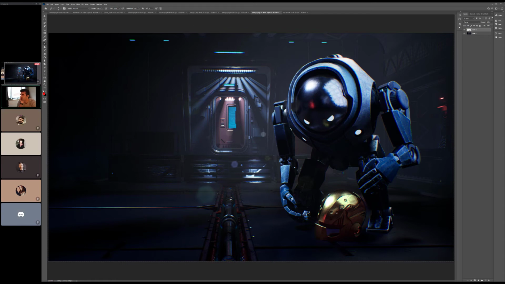We might need to, compositionally, because if you take the robot and the helmet out, everything about this is very symmetrical. Then you put the robot and the helmet in there, and it almost feels like maybe another object over here could help balance that a little bit. I don't know. We can play around with that at some point too.